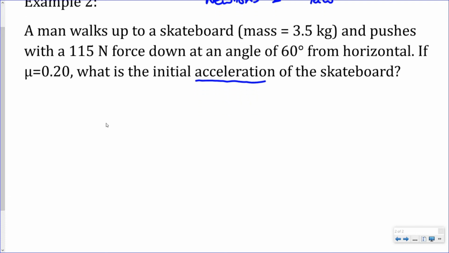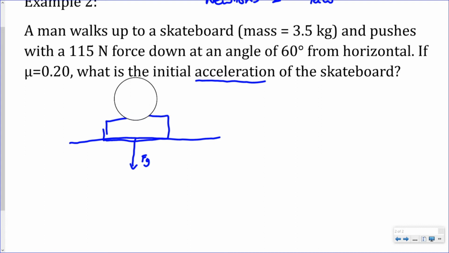So here's our skateboard. Looks pretty similar to my kid on his wagon. It is a rectangle on the ground. Okay, what do we have? We have the force of gravity here acting downwards. We have a normal force acting upwards. Let's make that a little bit bigger. I'm not drawing these forces to scale, so don't get confused by that. I'm going to just draw it a little bit bigger so we can see it more clearly. So we've got those two.